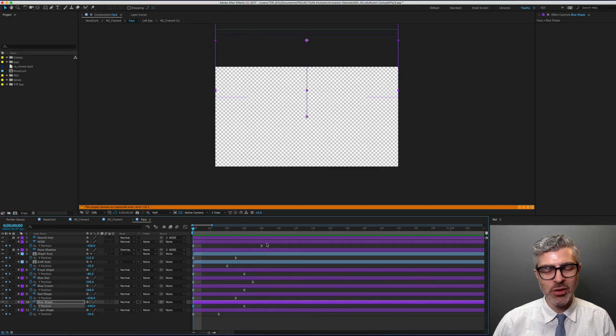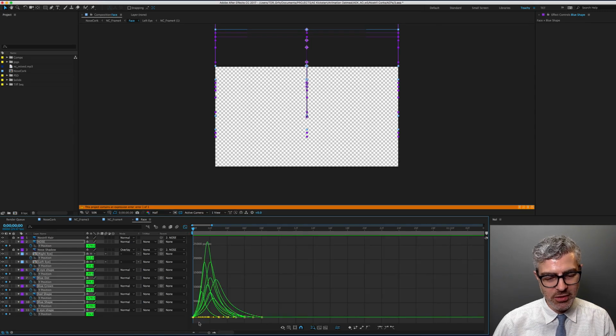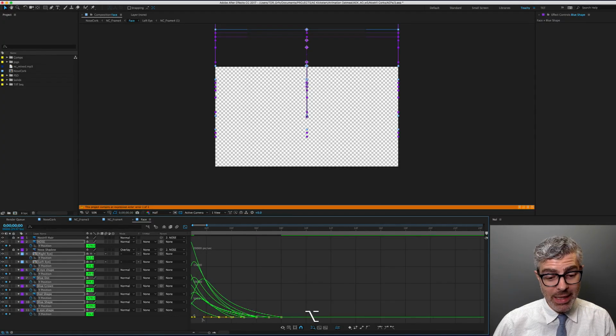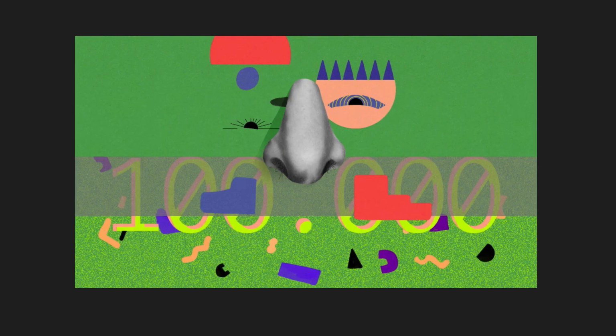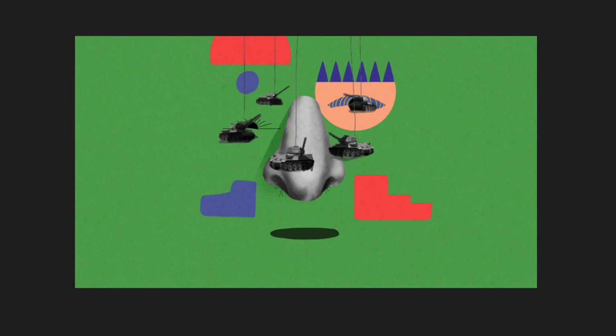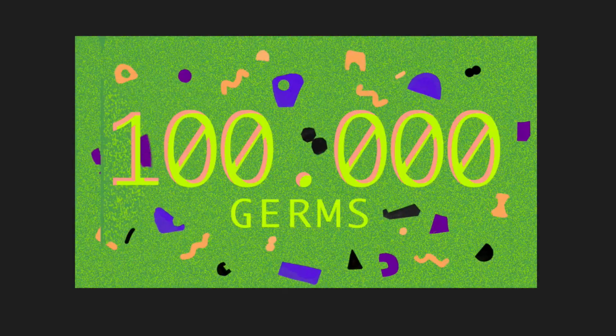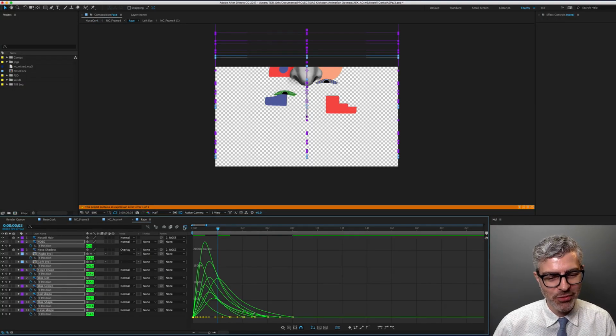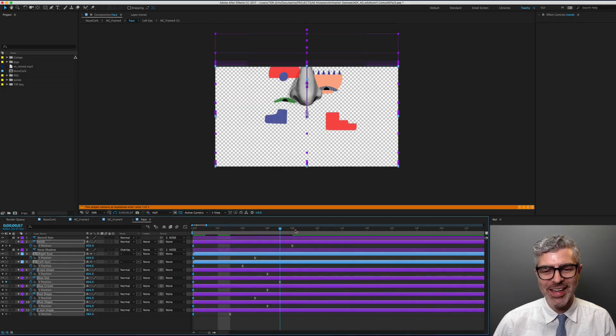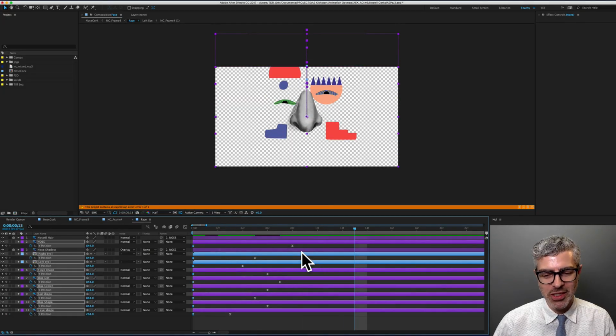And I wonder if I want the interpolation to be different now and have them all faster right at the start. So let me pull these all back a little bit here. Maybe not that much. Okay, and let's look at that. And I messed something up here with the face. Not everything comes down into position.